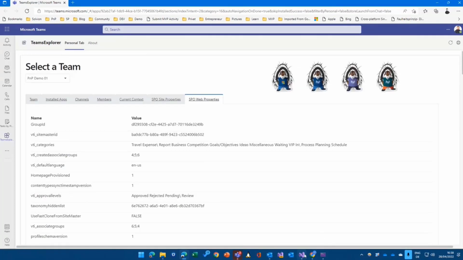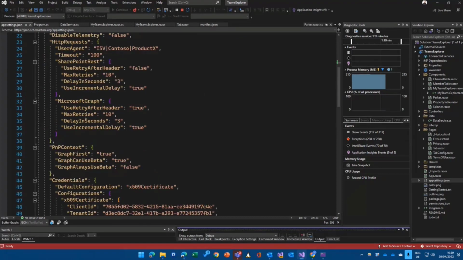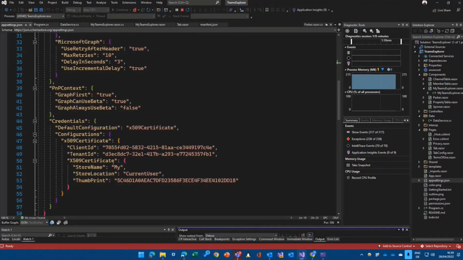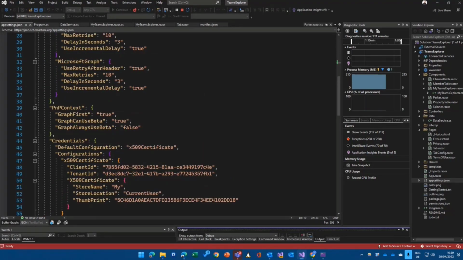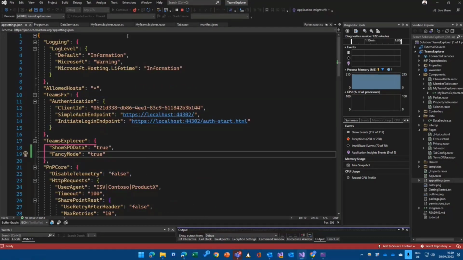And again, in terms of authentication, the idea is that I'm using my own application definition for calling the PnP Core library with my certificate. Why? Because, of course, for the graph part, I'm reusing what TeamsFX gives me in terms of the SSO token. But for the PnP Core library, I might want to have application permissions, because I might want to do something else in there. And then a second application comes in handy in here.